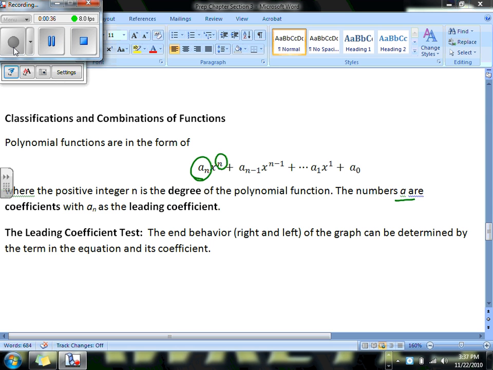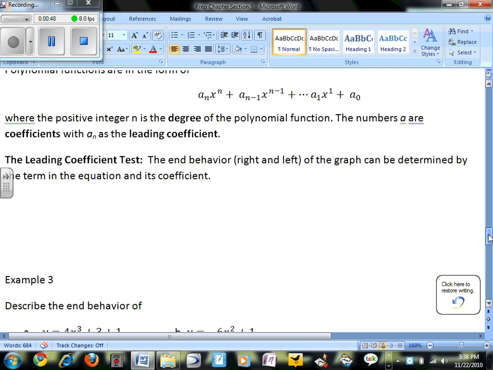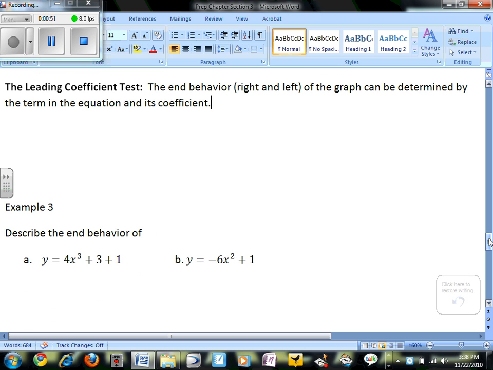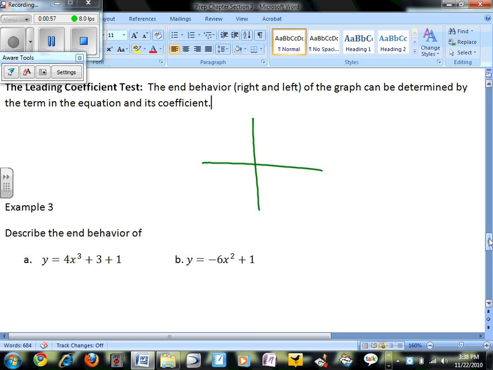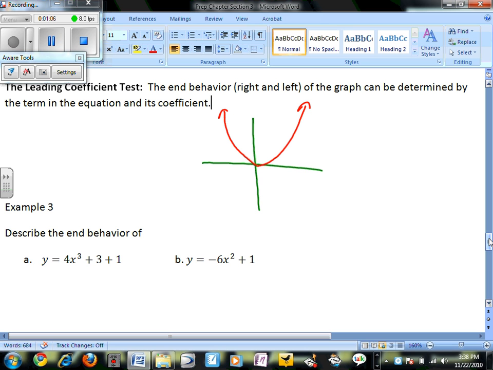And it's important to know the leading coefficient, because we can do what's called the leading coefficient test, that tells us quite a bit about what a graph does. We can tell at least what happens to the end behavior of a graph. We know from the parent graphs that any even function is going to look at the end at least like a parabola. It can do some crazy things up in the middle, but at the very least, as x approaches infinity, y is going to approach infinity. As x gets bigger and bigger to the negative side, y is getting bigger and bigger positive, so it's approaching positive infinity.